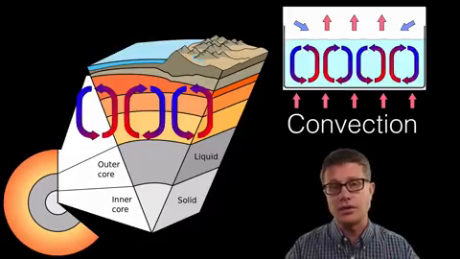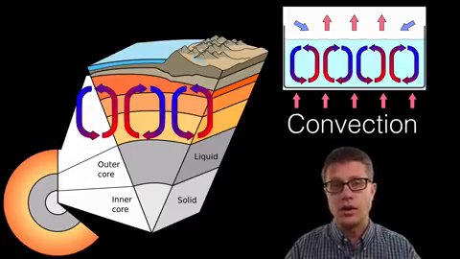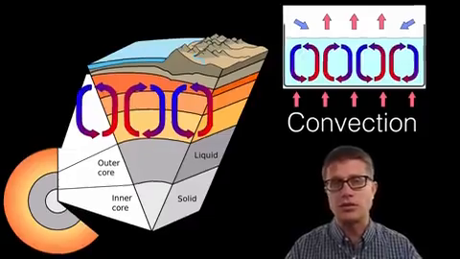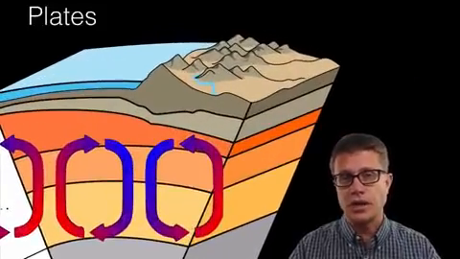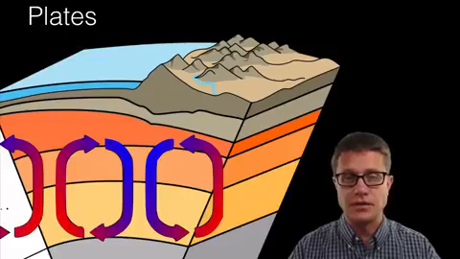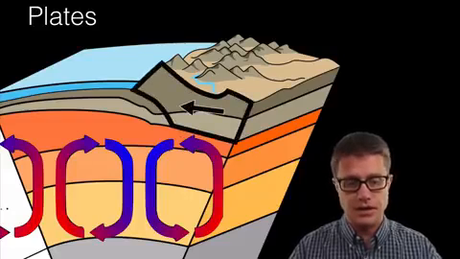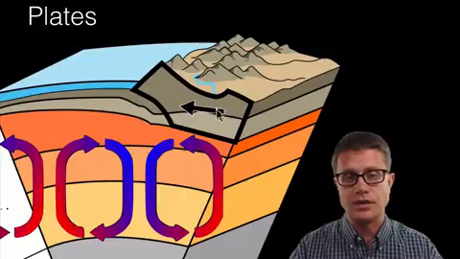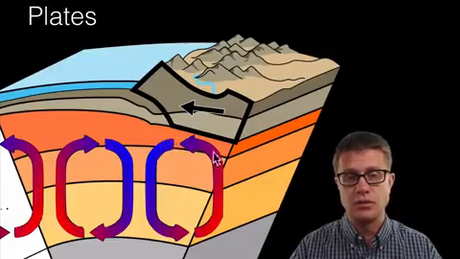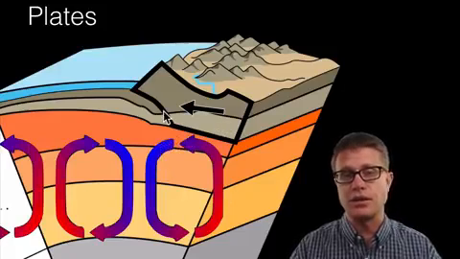It doesn't occur as quickly as it does in the boiling water, but it has huge implications on the crust above. And so if we look at that crust, it's actually made up of plates. And so if I trace out a plate like this, this would be a continental plate. And so it's being pushed to the left. And the reason why it's being pushed is because this convection current is moving like that. It's forcing the plate in that direction.